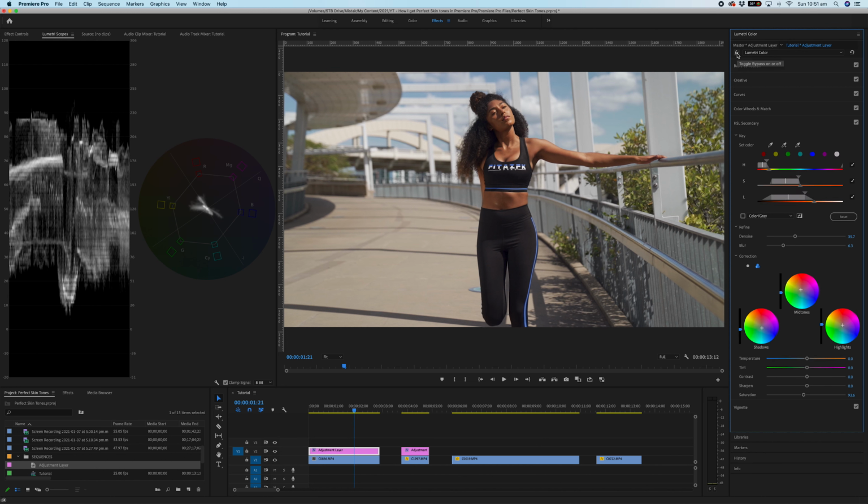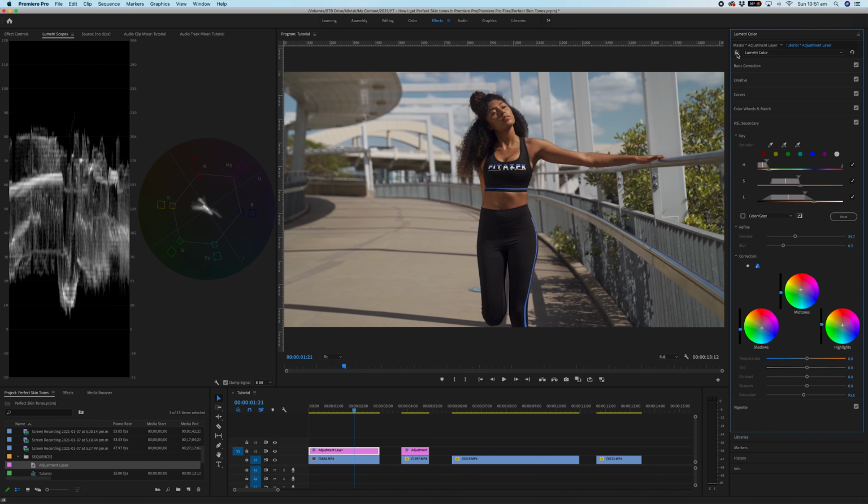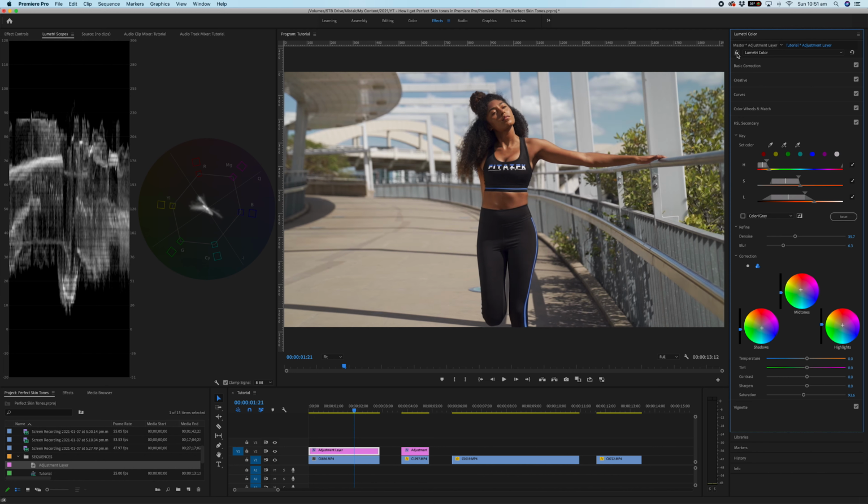So this is completely before, without anything. We've adjusted our exposure, our skin contrast, and we've considered both color contrast and the difference between shadows and highlights. So we've got a really beautiful looking skin tone and a really beautiful overall image with this one. So let's move on to the next one.